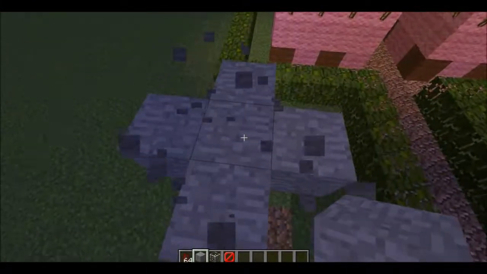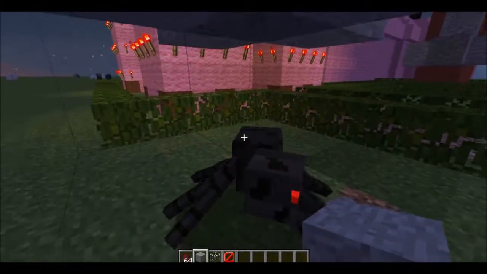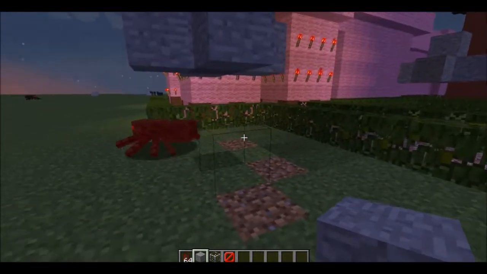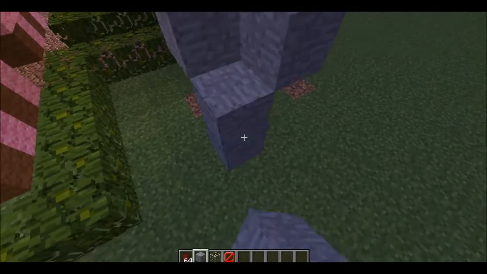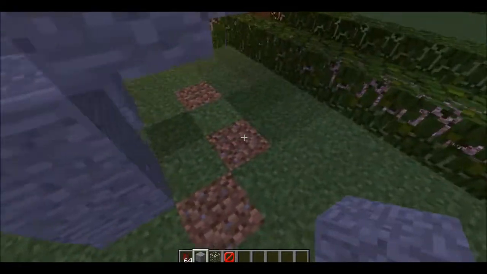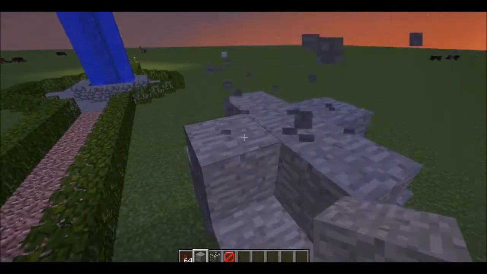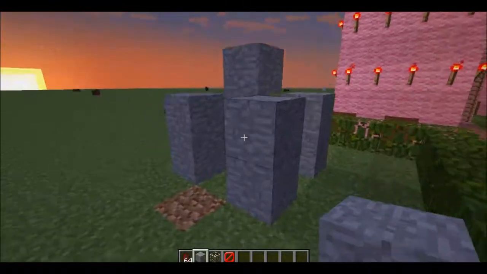Right. Attempt number two. Let's put the spider in, and let's enclose him like that. Did he somehow get through the corner, maybe? That's what happened! He went through the corner! I need to fix that. Right. Let's do this. Alright, so now we just need to do that, then he should be enclosed in like that.